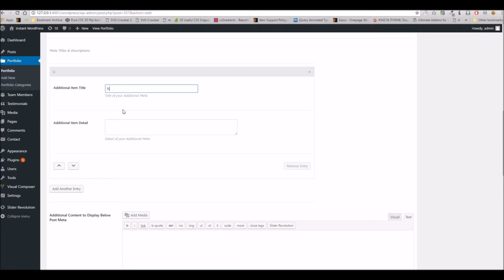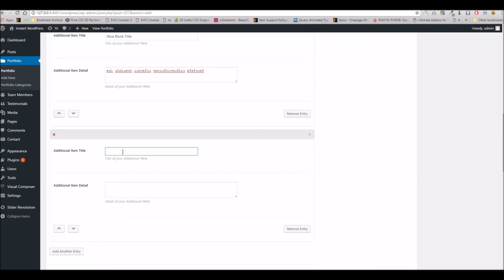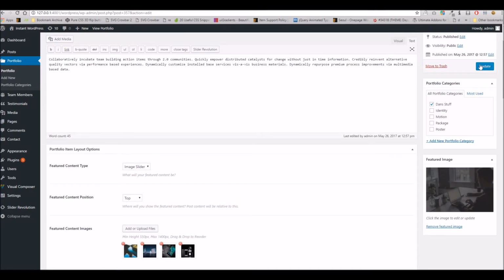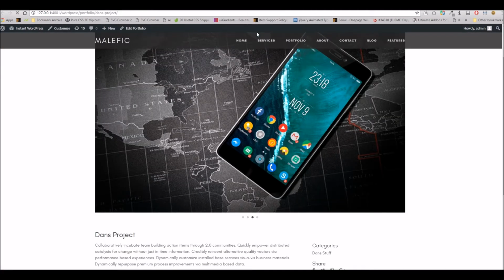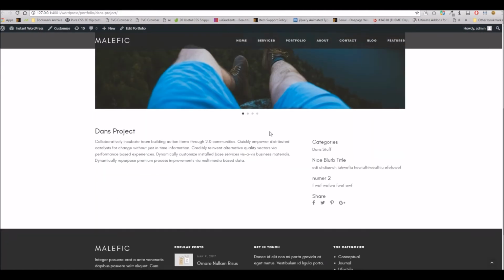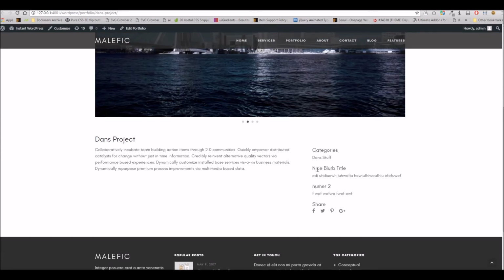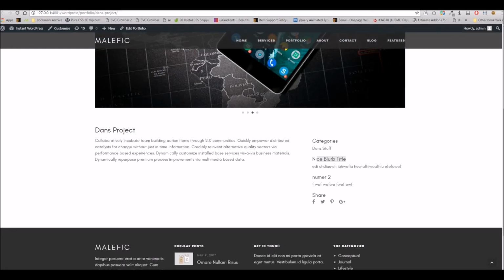Here you can see you've got additional areas to add whatever kind of additional description you want. I'm just going to put in some random title stuff there, and I'm just going to stick in some random text here. What you can do is add more of these as well. I'll just put in a second one, a bit more random blurb, and if we publish this, you can see how it appears here. For each of these additional areas you add, you get a nice title and the content below. You can keep going and add as many of these as you want. It's totally up to you.